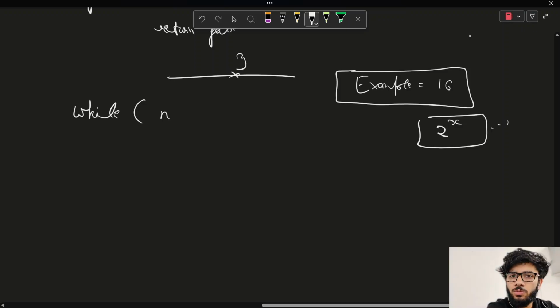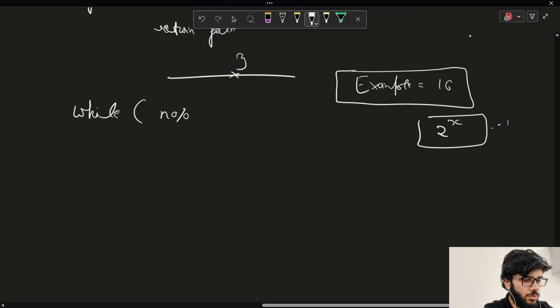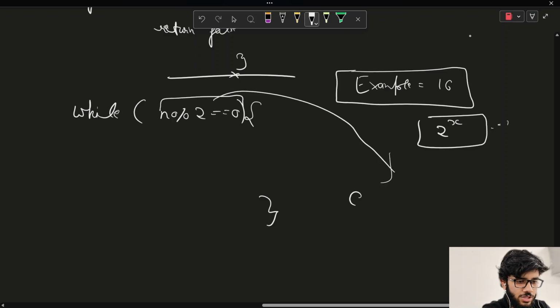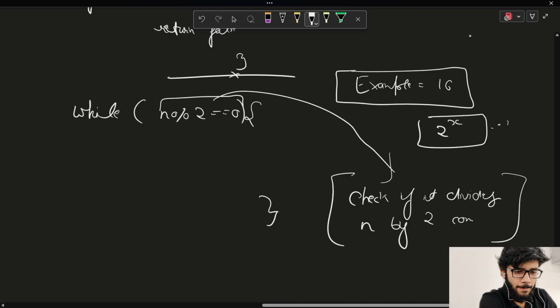Then in the while loop, we will be dividing it again and again as long as it is divisible. So while n modulo 2 is equal to 0, what this means is it checks if 2 divides our n completely.